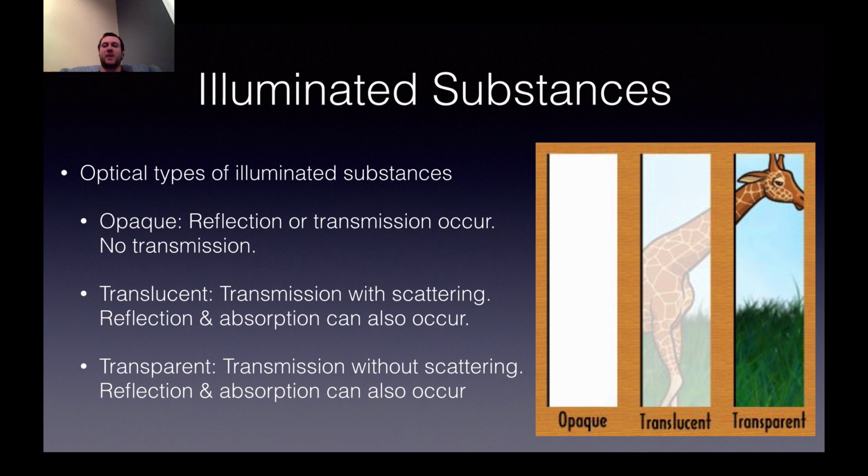And then we get transparent, right? So think about a window, right? An awesome window is going to be transparent. That light's going to go through, it's not going to scatter. What we see behind it is going to be nice and clear and easy to see. We're still going to get some reflection, still going to get some absorption, right? If you go to a window in the summer, the window is going to be warm, so we still get some energy happening with absorption. And if you look into a window, you can still see a reflection a little bit. So again, not all of that light is going to perfectly go through a transparent window.